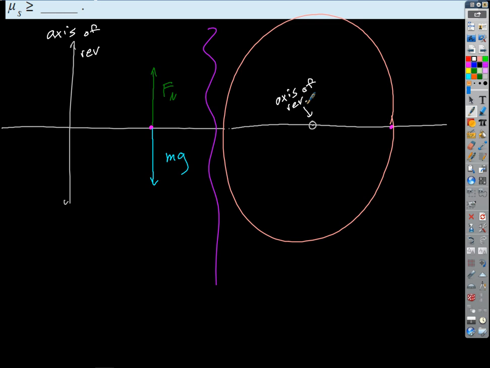Okay, so we got two forces here. You told me that there was going to be a normal force pushing up and a weight pushing down. Okay, Seth, what's the other force acting? Friction, right? If there weren't friction, the car would just zoom off tangentially in a straight line. It couldn't turn, but when you introduce friction, it can make the circle if it's enough friction, right?